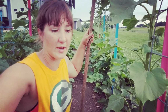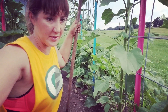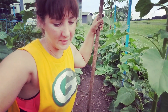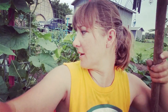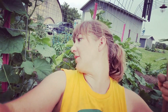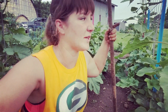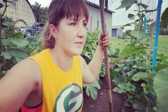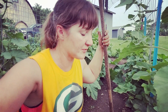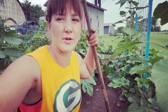But pretty soon I will start showing you some of the stuff I'm harvesting. I think the cucumbers are gonna be ready momentarily, in a week or two. And the ones behind me, I'm hoping. These are the longer ones, so I'm excited to try them out. We had some tomatoes, we had some peppers. I think we're gonna try to get a couple of zucchinis in Wednesday evening, tomorrow. So hopefully if I do, I'll get some pictures and we'll throw that out there.